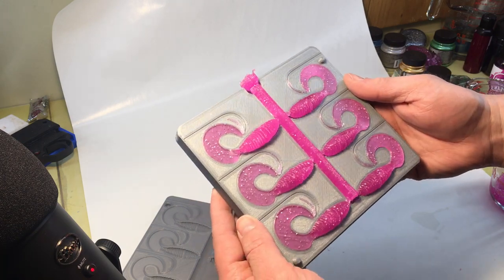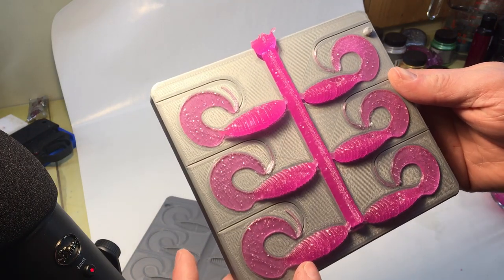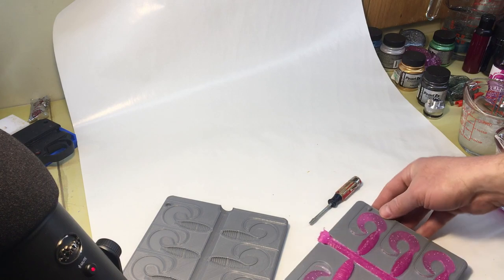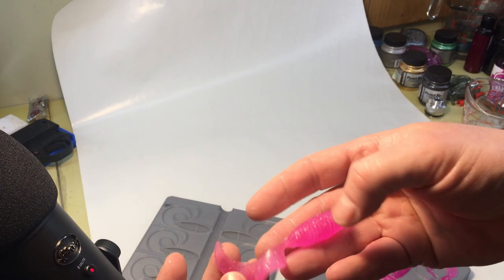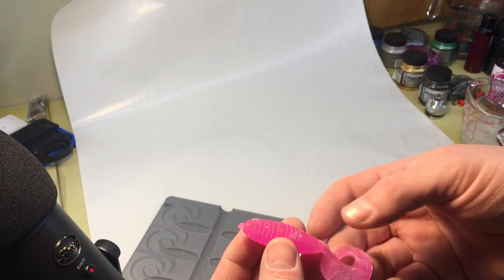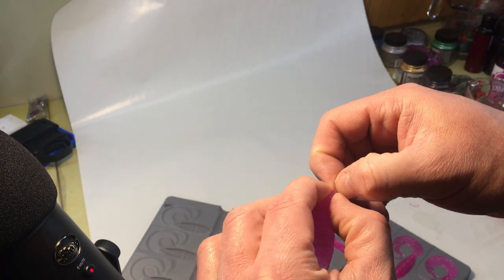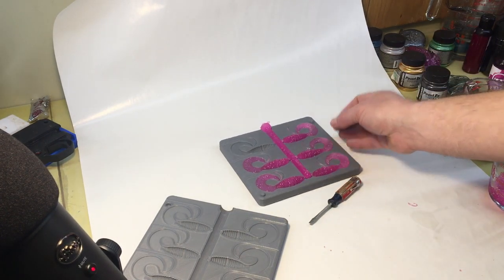We'll have to try that again. I know what I'm going to do. I'm going to cut the tails off, leave those in there, and try to do a two-color one. Actually, this one's pretty good. I'm going to pull that one out of there. A little bit of flashing. Not too bad. I like the way it came out though. Nice and fat little grub. Alright. I'm going to cut these up and reset and see what happens.